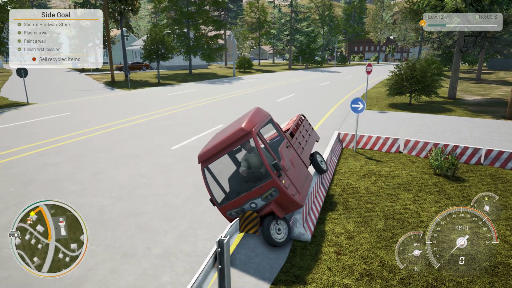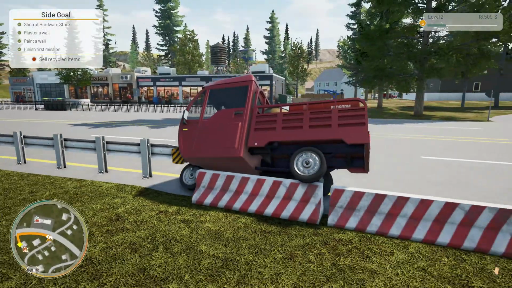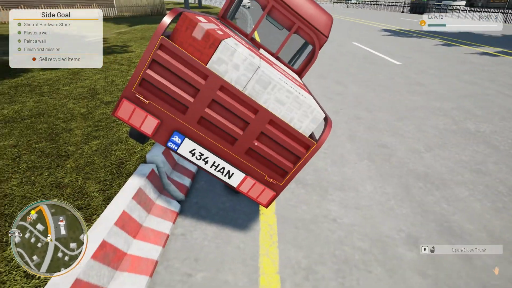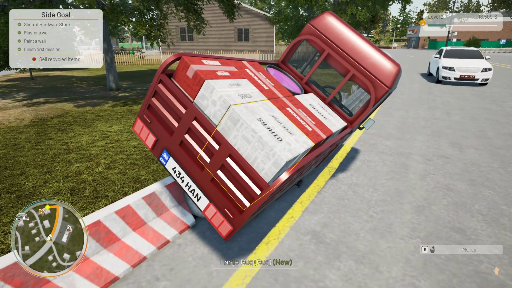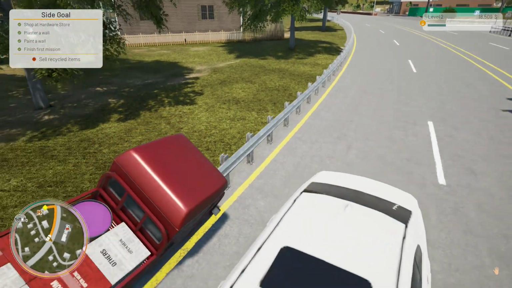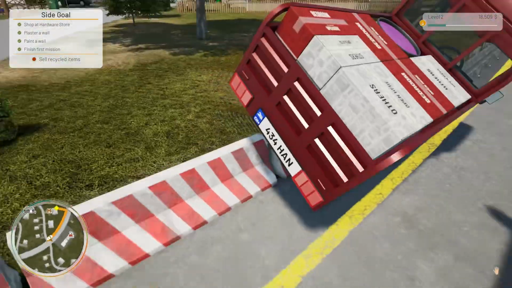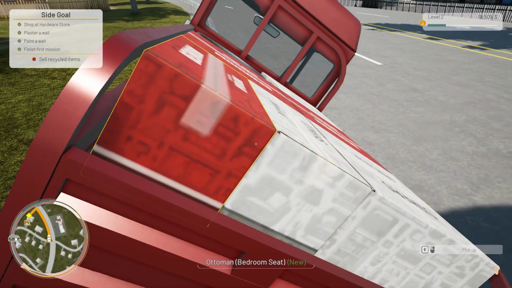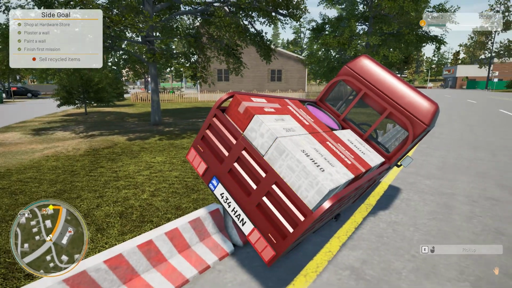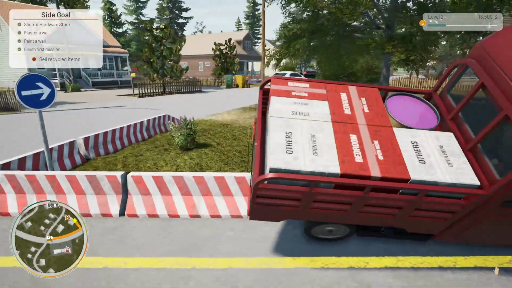Why is it rear wheel drive? That's a stupid thing. Eater pickup. Eater open up truck. Come on, no, that's to pick up that. Yeah, how do you flip the truck over once it's stuck like that?